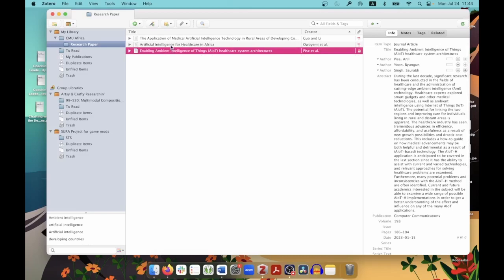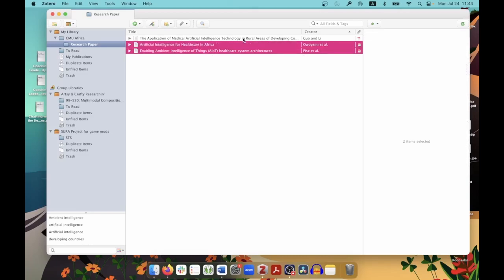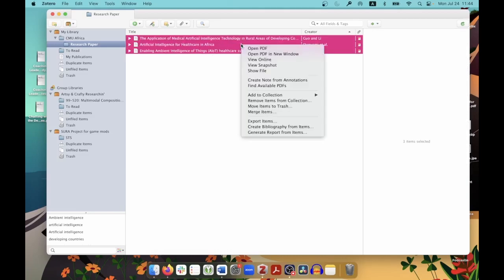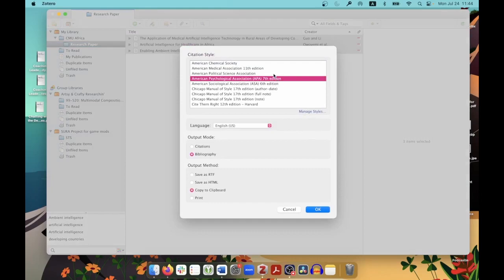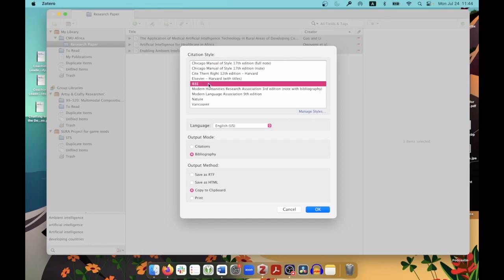When you select several citations, you can then right-click them to generate a bibliography. This window comes up, and it gives us a variety of citation styles to choose from. I'll choose IEEE since we might be working with some engineering materials.